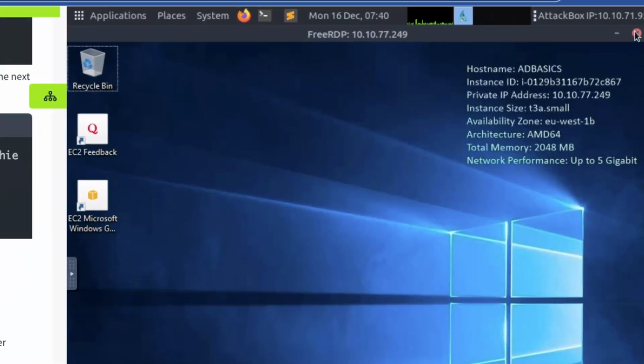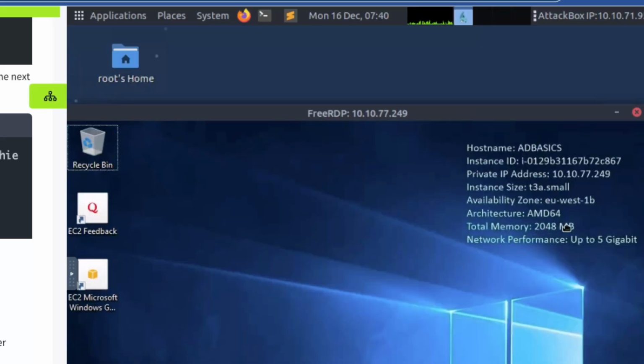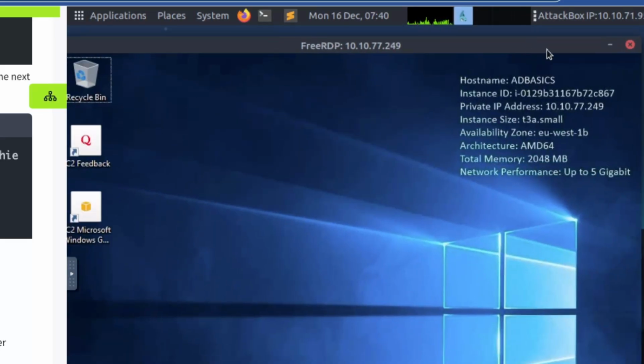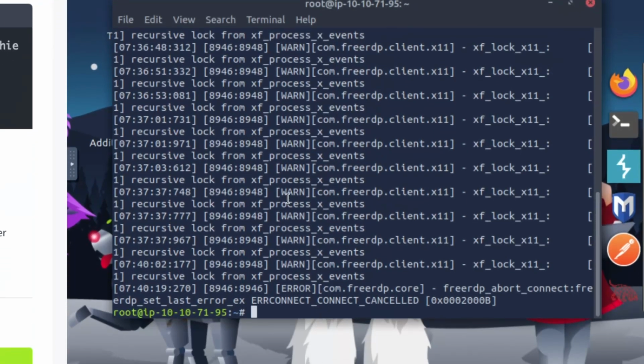Now you can see that I have this window right here, but it's still inside of my Ubuntu instance because this window is actually just a window that's been created. Look at that in my background. You see that? That's the actual Linux Ubuntu machine that we use to do our RDP. So I'm just going to close this instance, and now my instance of the RDP has been closed here.